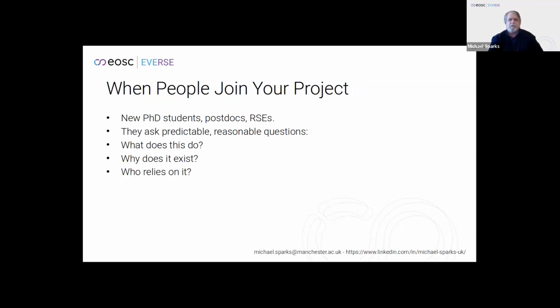One of the things we have to consider now is the situations we often find ourselves in regularly. You bring a new PhD student or MPhil student onto your project, or a postdoc, or maybe you're asking for help from another engineer or another RSE team or contractors. What happens next? Almost immediately, and quite understandably, you get a bunch of very predictable, very reasonable questions.